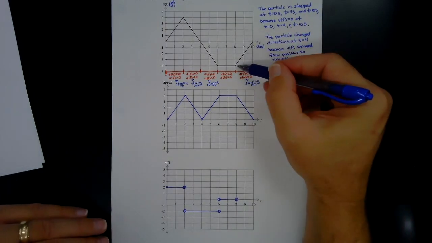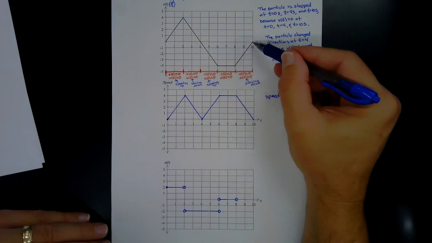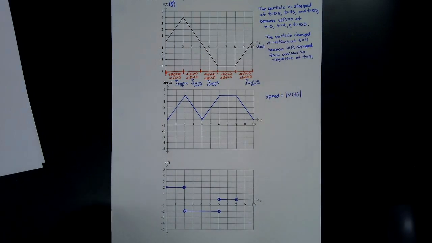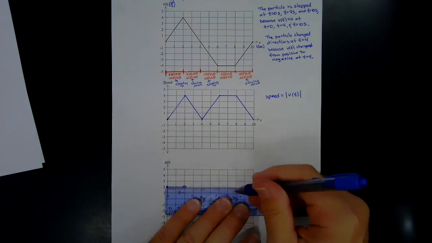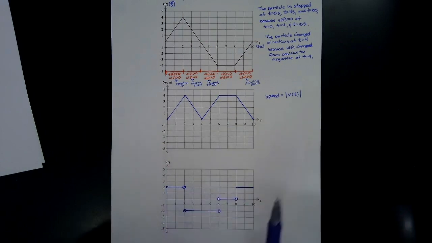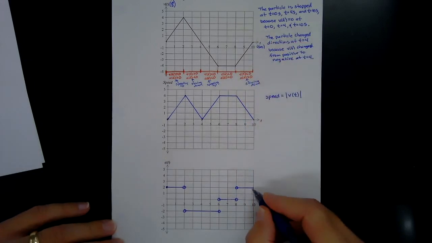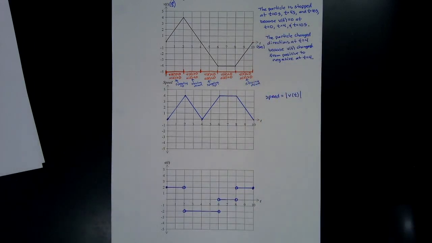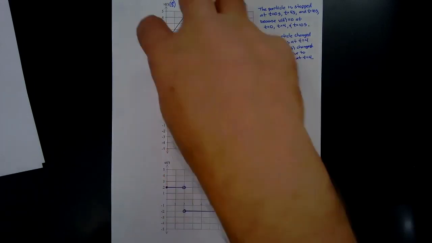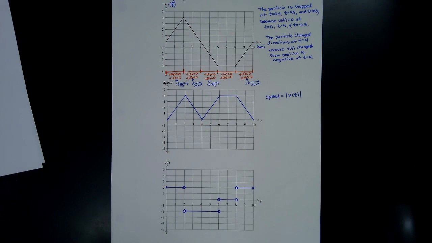And then this slope here, we're going to go up 4, but we're going to do that in 2 seconds, right? So 4 over 2 would be 2 again, and so it's going to be 2 from 8 to 10. This is going to be an open dot right here because there's a corner there. And this is going to be a closed dot because it's only a one-handed derivative, the left-hand derivative right there. Okay, and that is the derivative for this graph. The derivative of velocity winds up being acceleration.